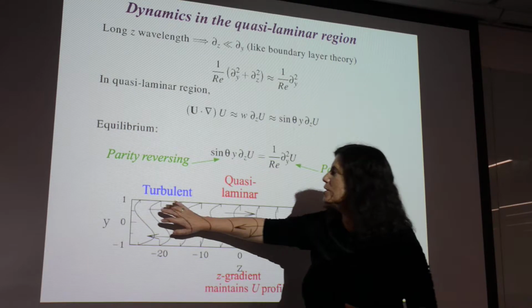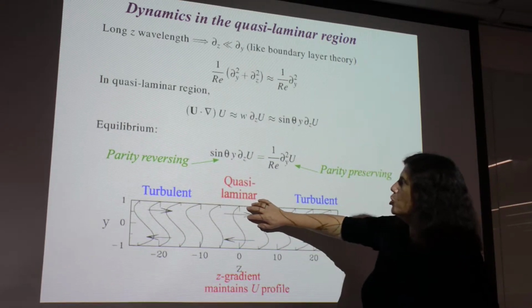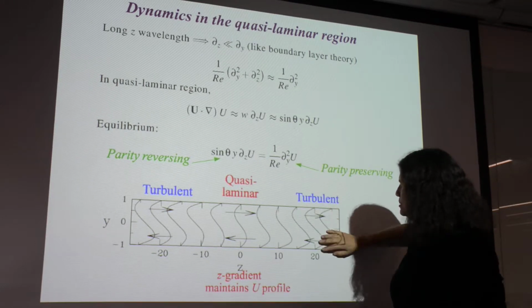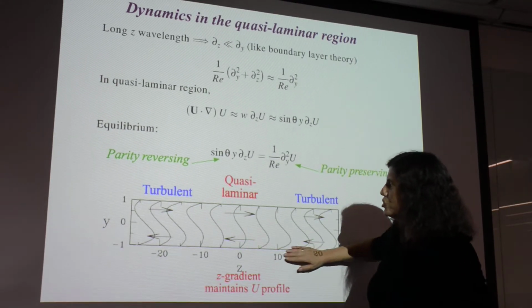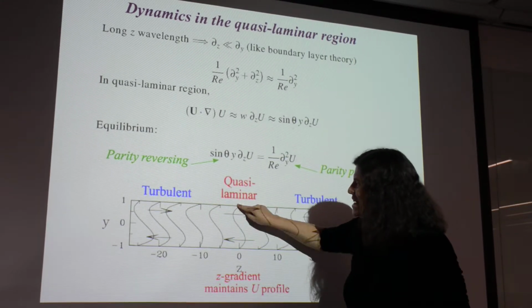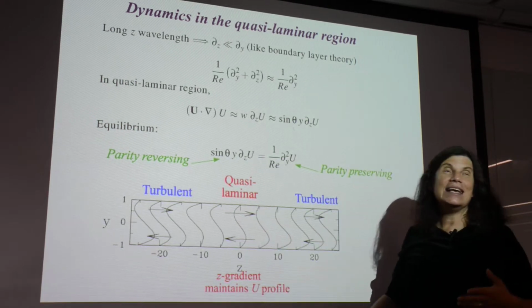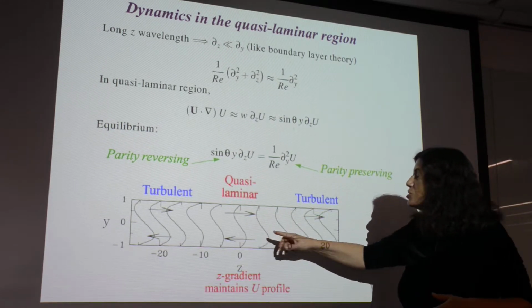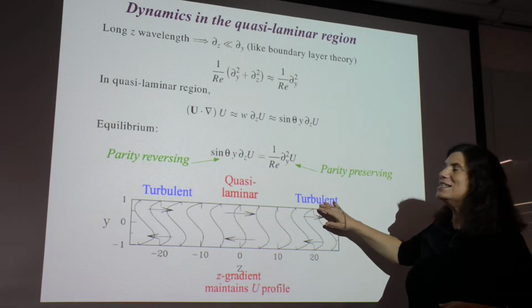You have turbulence being brought by the base flow to this region, and turbulence being brought below to this region here, and that is what's maintaining the curvature. Curvature is what viscosity doesn't like. Viscosity wants to smooth that out and make it straight. So something has to be feeding it, and what feeds it is the turbulence.